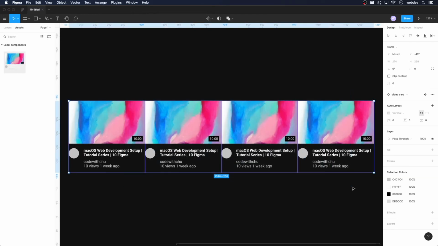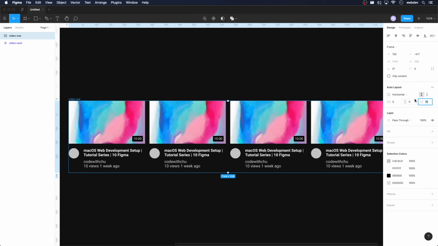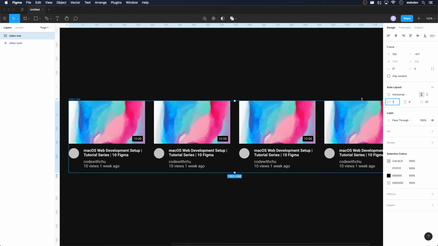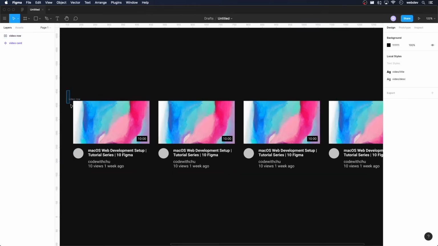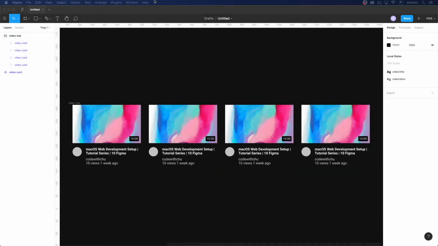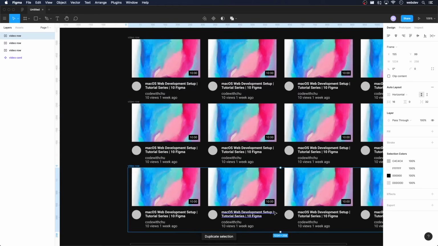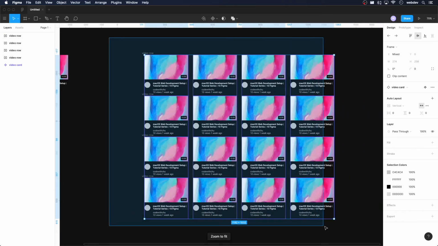Let's go and create another auto layout, Shift A. And within here, let's call this video row. And this video row, I'm going to give it spacing. I'm going to do 16 or 32. No, 16. No, 32. And I'm going to give 16 on the sides. Now this is going to give me a width of 1224. Yeah, 1224. Let's take this, create another row, map that, and Command D, Command D. Okay, now we have all this.